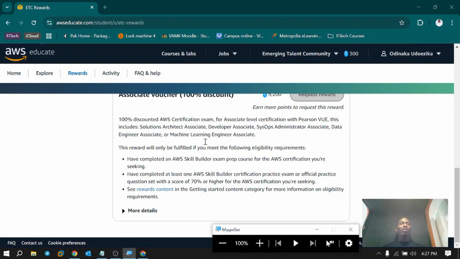Now, to the part where I mentioned an easy way of doing this, right? Many people actually think that you need to do this one at a time. That you need to first complete the AWS Educate course, and then once you are done, you now have to go to AWS Skill Builder and complete it. No, you can actually do it side by side, and it doesn't matter as long as you are using the same email to create the account.